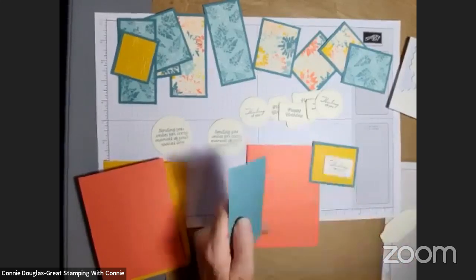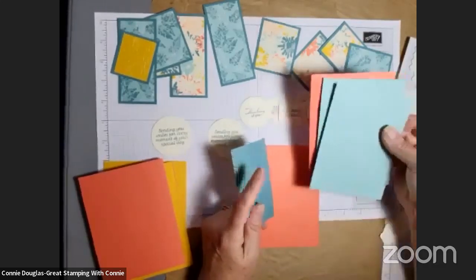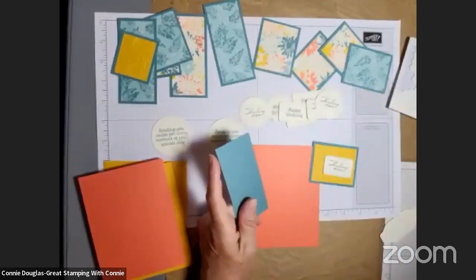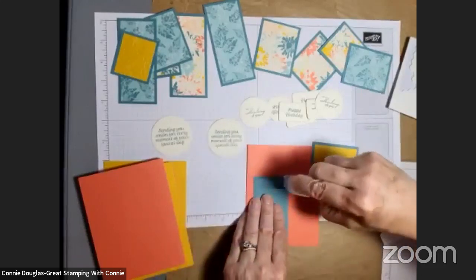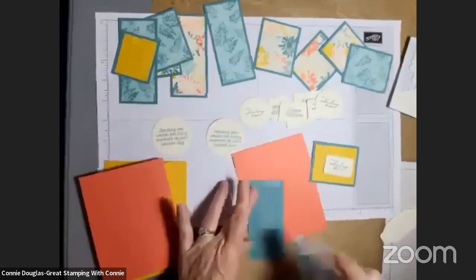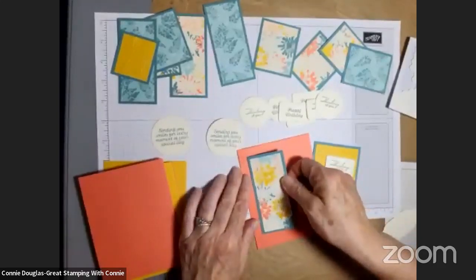And the only thing I would suggest, as is usual, if you do use embossed pieces, use liquid glue to adhere it, just so it gets into all the little crevices and holds well. But if it's just flat cardstock, your tape runner will, of course, be fine.